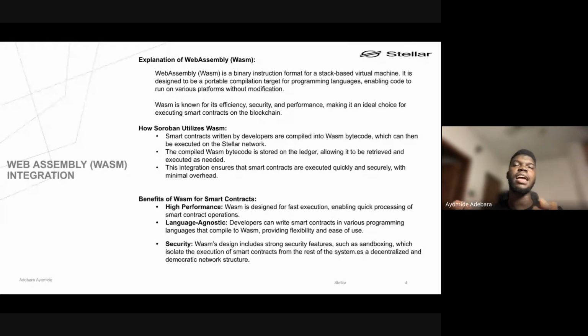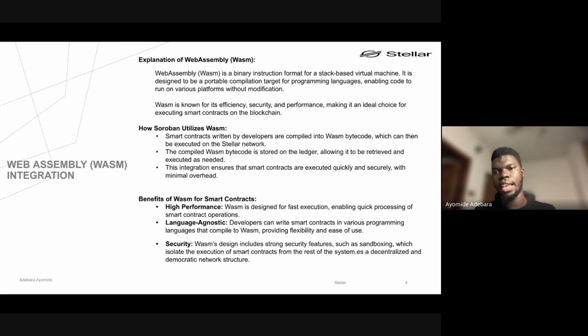Now, from yesterday's class, I explained that for a blockchain that allows the deployment of smart contracts on it, that means it has a virtual machine where it executes the smart contract. Now, I made mention of EVM compatible blockchains, and I used Ethereum as an example. And I made mention that for Ethereum, the Ethereum virtual machine, the EVM, is where smart contracts are executed.